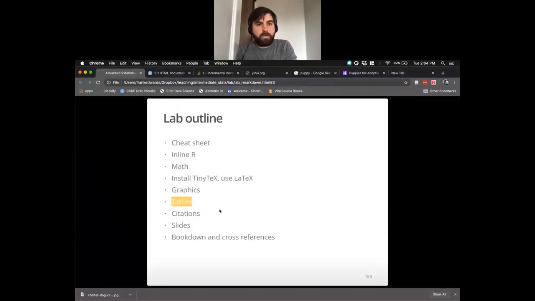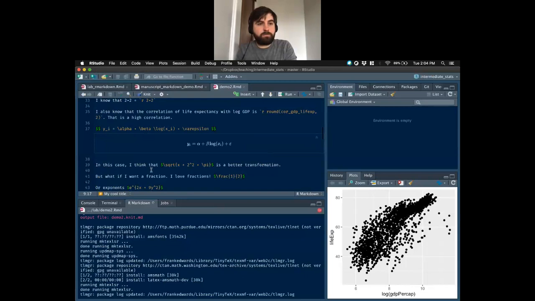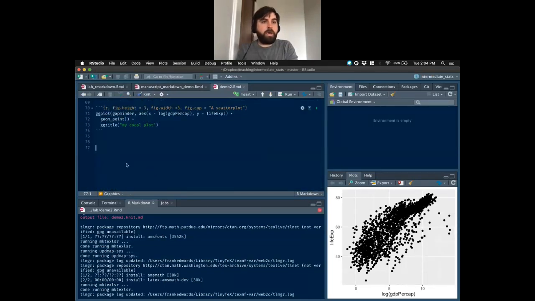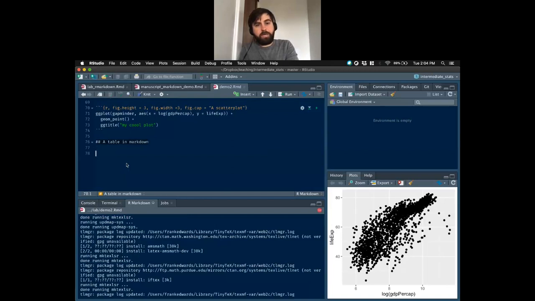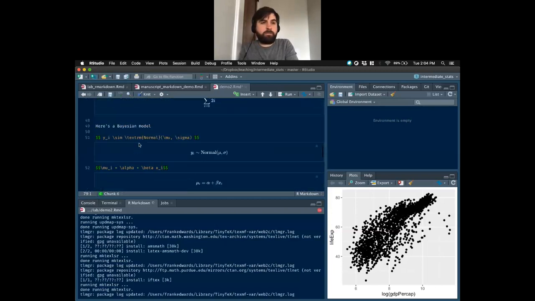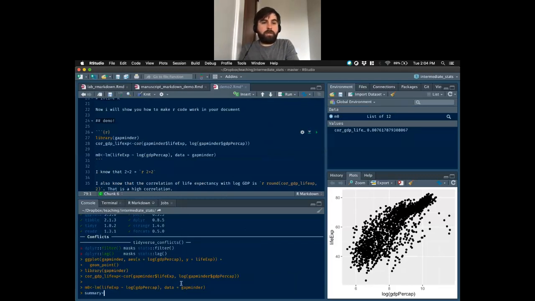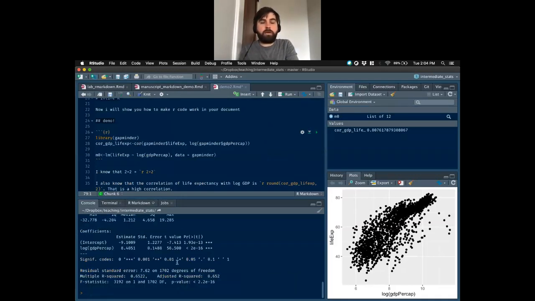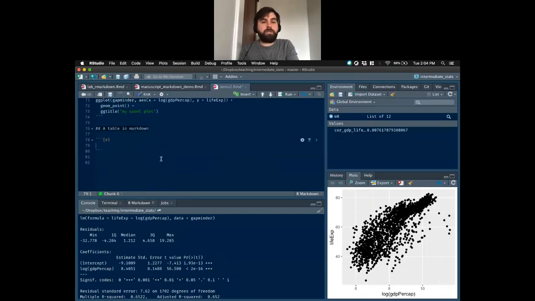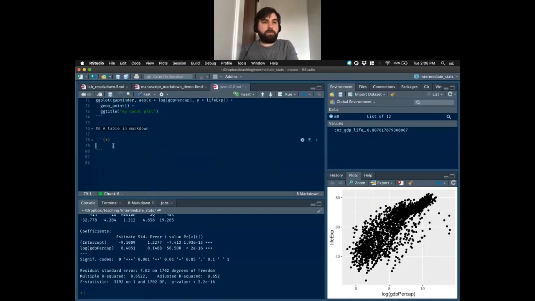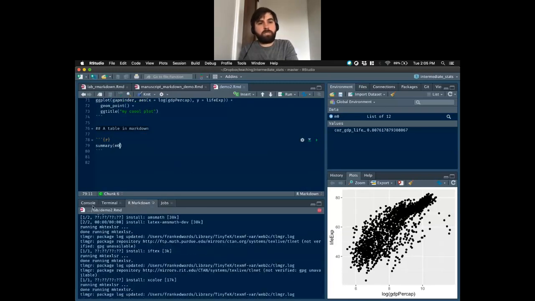Yeah, tables. Tables are important. So let's do tables. We'll see what this looks like once it's done. Okay, so maybe I want a table in Markdown, right? Remember I ran my regression model earlier? Where's my regression model? Here it is. Okay, so I have M0 right there. There's no reason I couldn't put this directly in my document. And is Markdown still running? Yeah. We'll see what that looks like in a second.